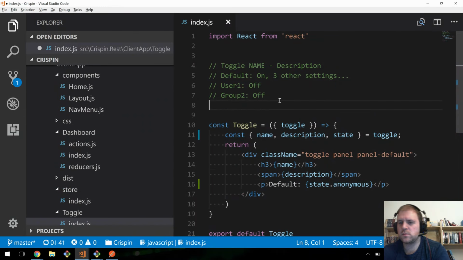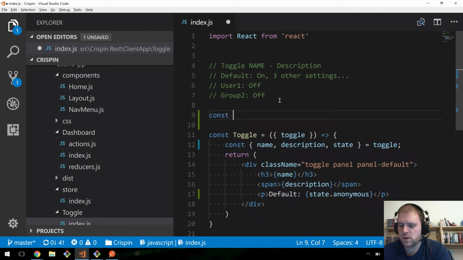So let's do const toggle state. That, and I'm just going to say JavaScript has an inline if. So if state is 0, return off.